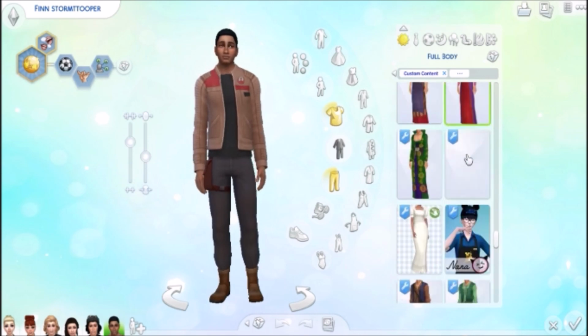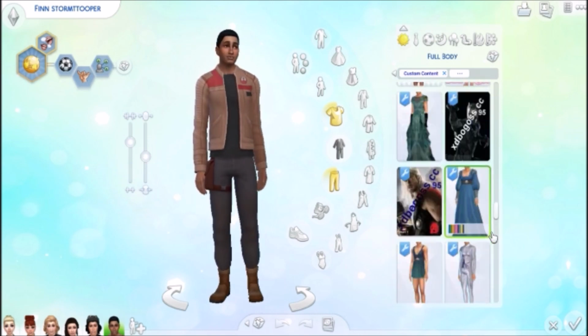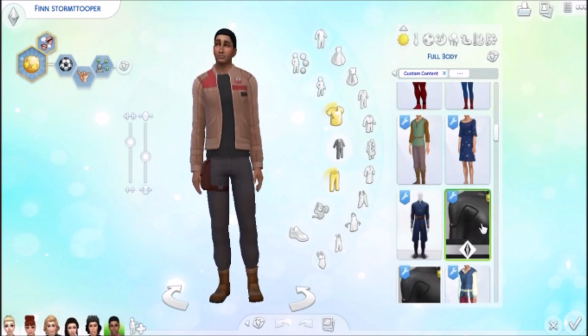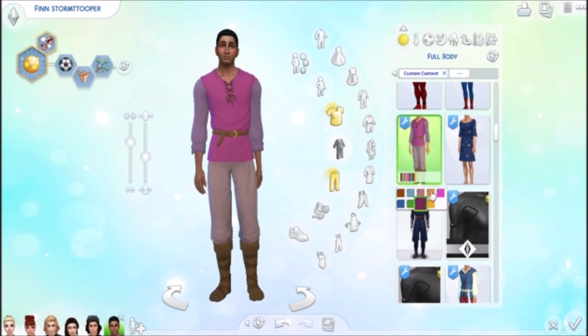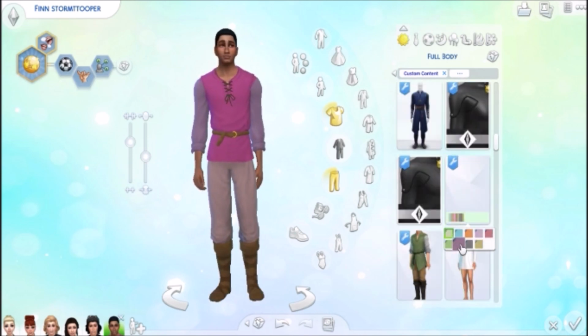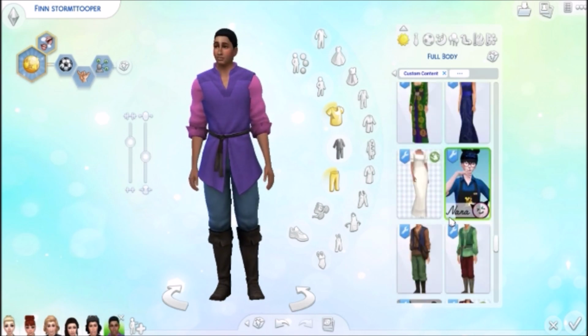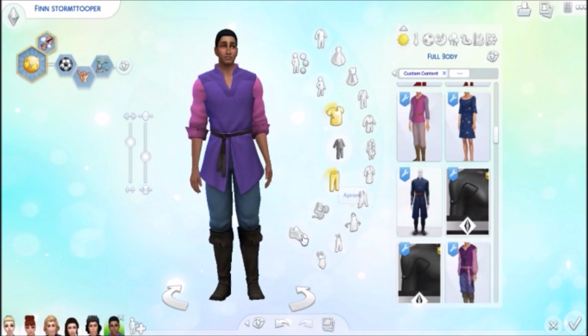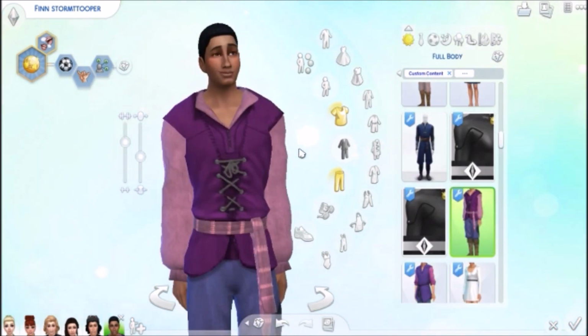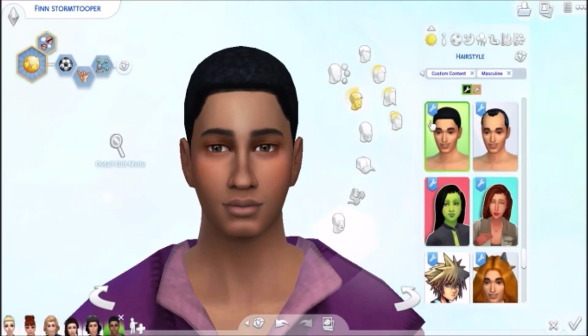But yeah, obviously Finn was the hardest because I was like, what am I going to do? Put him in an Anna dress? To be honest, I would have loved to do that because that would have been really funny. And also it might have looked really cool, to be honest. But yeah, I didn't have that option unfortunately, so I went for these cool villager outfit things which I have lots of mods of. And I went for some purple and blue colours.